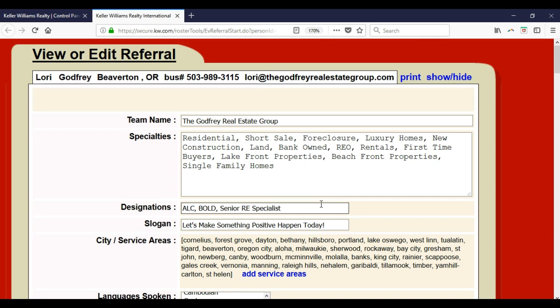Now, if you do happen to have any designations outside of real estate, that's no problem at all. You can actually put that in. So maybe I've got a BBA. I technically have a degree in marketing. So I might want to put BBA on here because once again, someone else might be looking at my profile and notice they have a BBA too, and that's why they want to contact me. Completely up to you in this case.